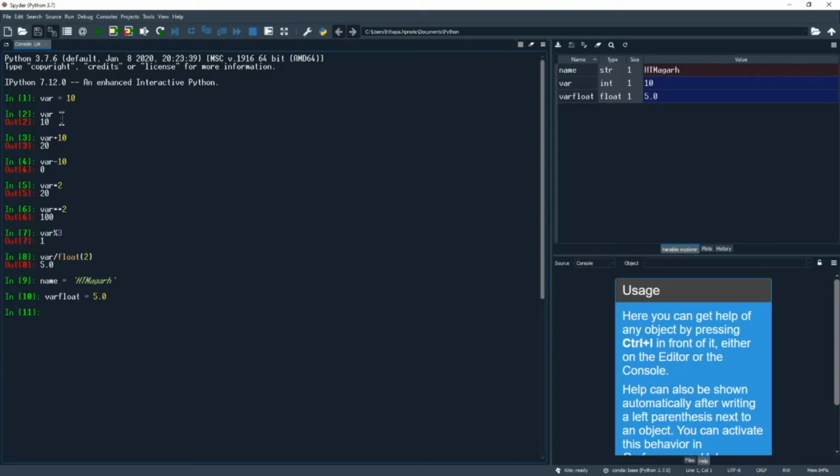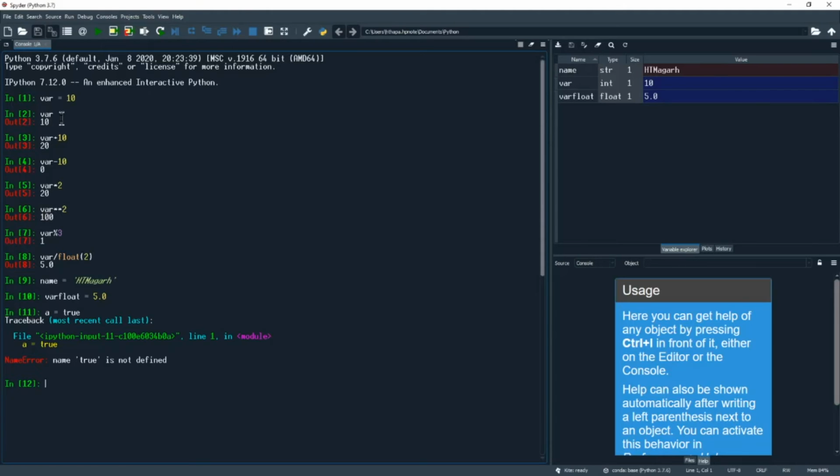Booleans are True and False. You can directly assign a Boolean value to a variable by just typing True or False. So if I say a is equal to true, in lowercase, it's very important for you to understand that Python is case sensitive.